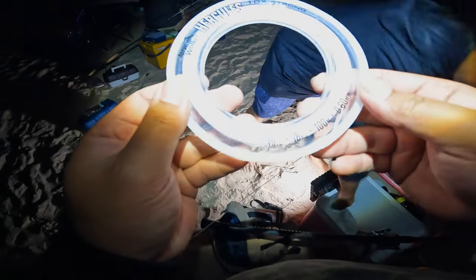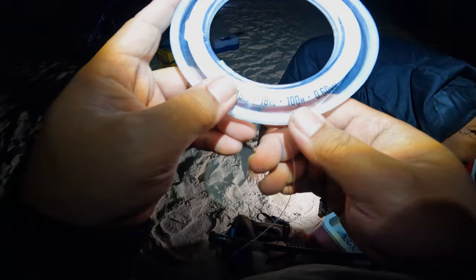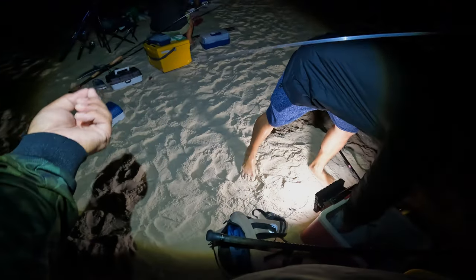Hopefully there's some big ones there hanging around. Garbis Walker. It's a 40 pound, 18 kilograms, 100 meters, 0.6 mils. Not too bad, it can handle the tailor.